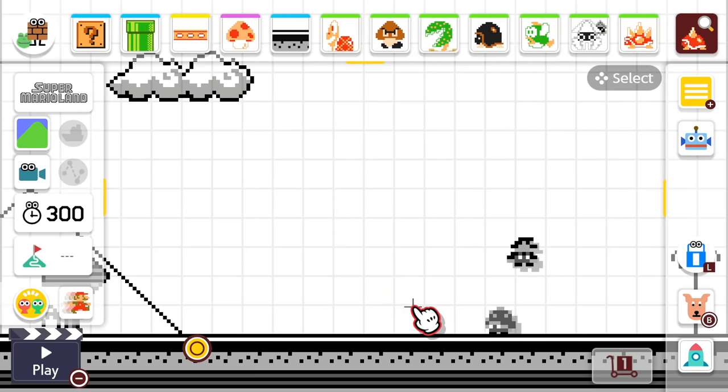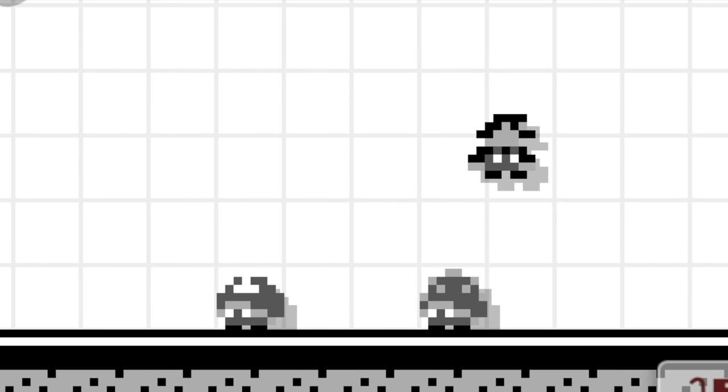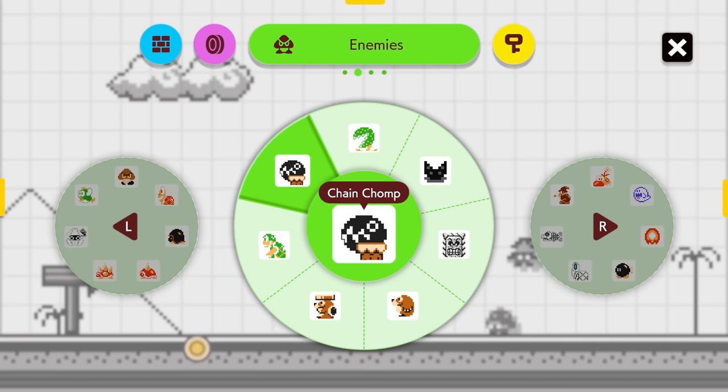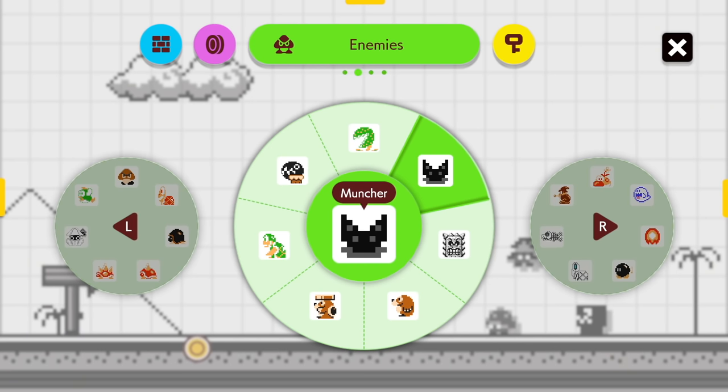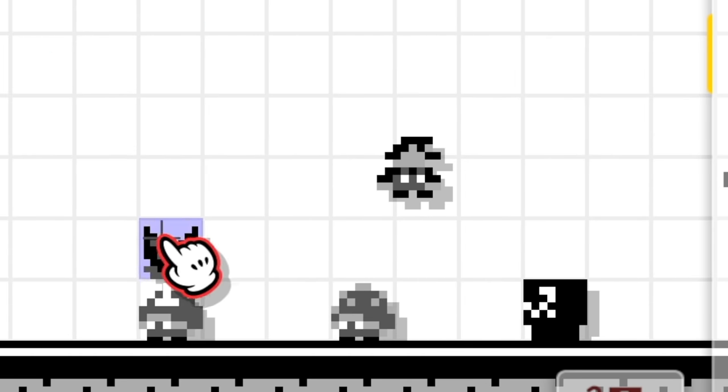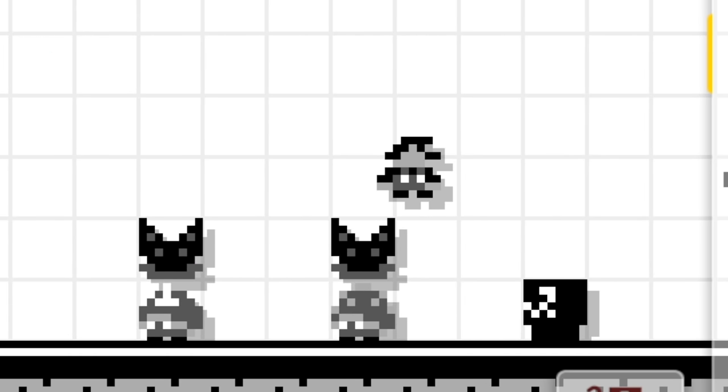Spike Tops. Look very similar to the Spinies, which makes sense. Fire Piranha Plant, we've already seen. Chain Chomp? Did they replace the Chain Chomp? Yes, awesome. Munchers have been replaced. Gotta put these Munchers on top of those for the heck of it.